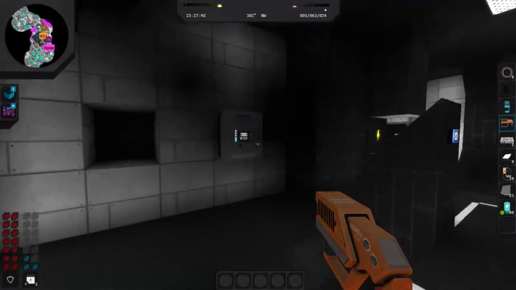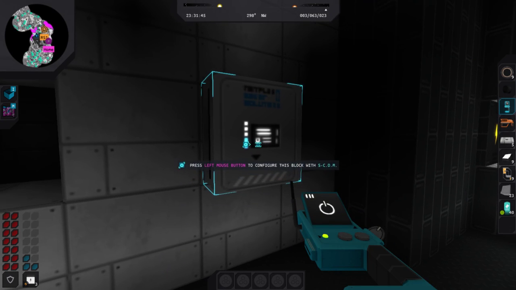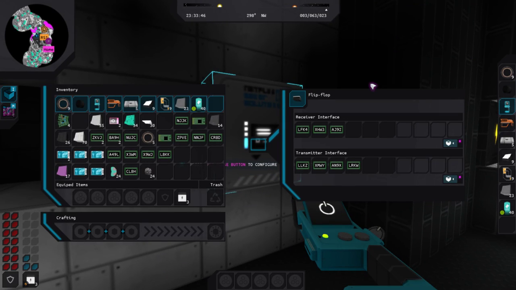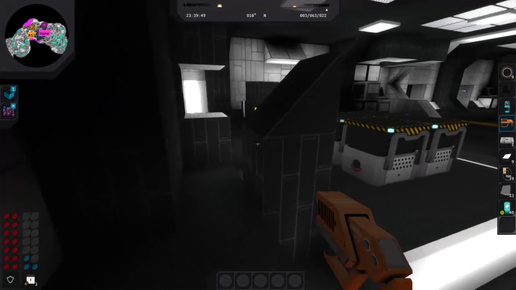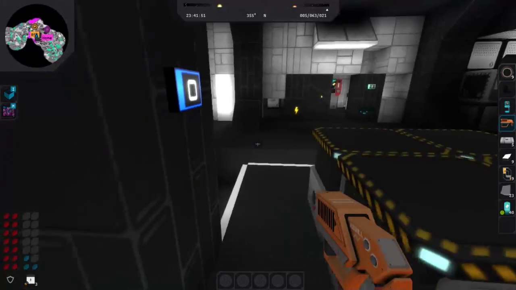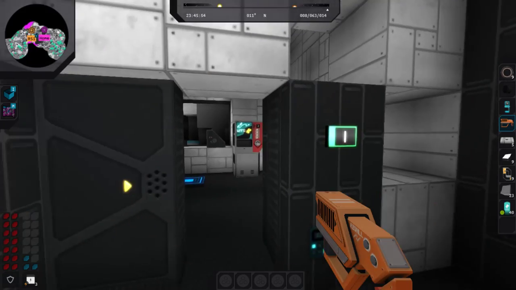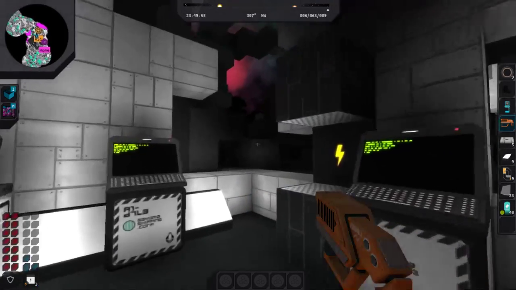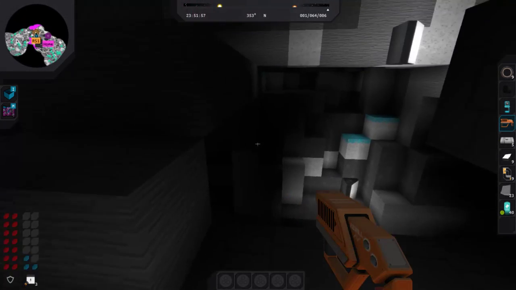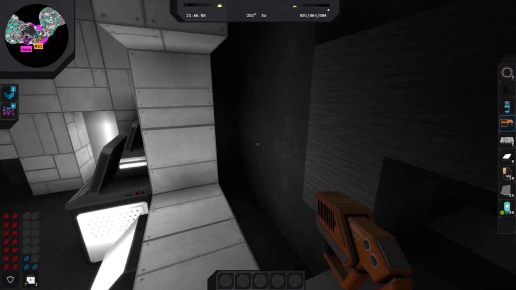Okay, done searching here. What is this? Okay, this has so many more receivers and transmitters and stuff. I'm assuming this is just to interact with things around here. But how does one interact with things around here? Question mark? I don't know. So I guess let's go down.